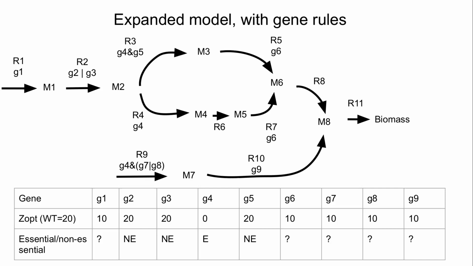Looking at our last candidate gene, G9. G9, as we see, only figures in reaction 10. Knocking out G9 would then therefore knock out reaction 10, which bars our entire lower pathway, but we have access to this upper half, which as we've seen before, can produce biomass at a rate of 10. So here we have our table with the various optimal growth rates for the various single gene mutants.